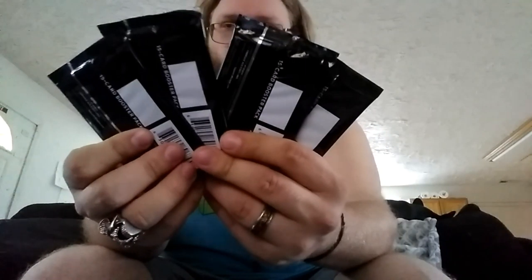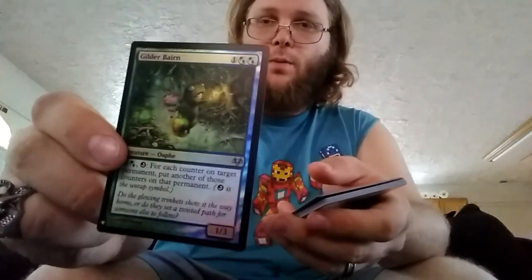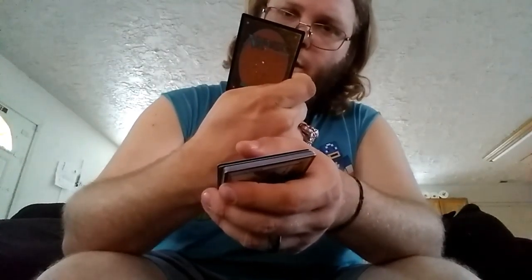Celestial Kirin. We got a little legendary spirit dragon here. No, just spirit, actually. Put that in a pretty sleeve. Courser of Kruphix. There we go. It's an enchantment creature. Whenever your land enters the battlefield, gain one life. Aura of Silence. Oh, boy. That's our uncommon. We're going to put that in a sleeve. And Thought Vessel being for 2 mana. Adding 1 colorless. Alright. Alright.